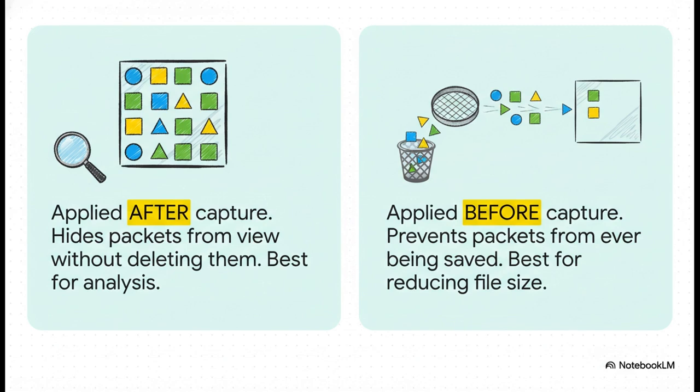Okay, so capturing everything can get really noisy really fast. That's why Wireshark has 2 kinds of filters, and you've got to know the difference. First are display filters. These are for analysis. You apply them after you've already captured the data to just hide the stuff you don't care about. But then there are capture filters. These are for when you're on a super busy network. You apply them before you start capturing to tell Wireshark, hey, don't even bother saving anything that isn't web traffic. It keeps your files small and focused from the get-go.